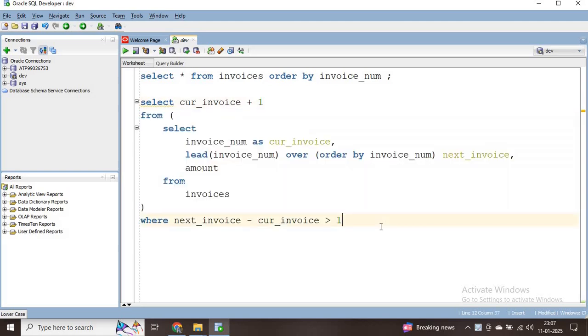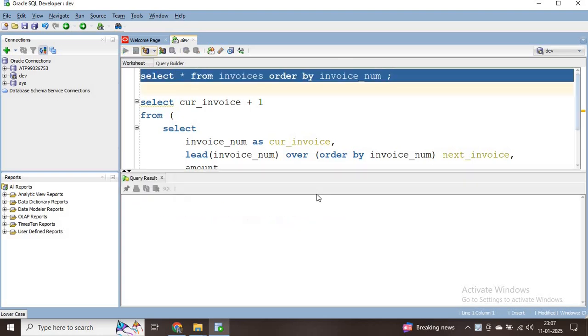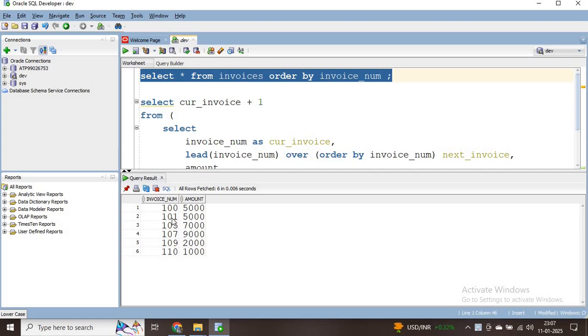Now, let's understand for which scenario this query will not work. So this is our invoice table. And here you can see between 101 and 105, there are three invoices missing: 102, 103, and 104.